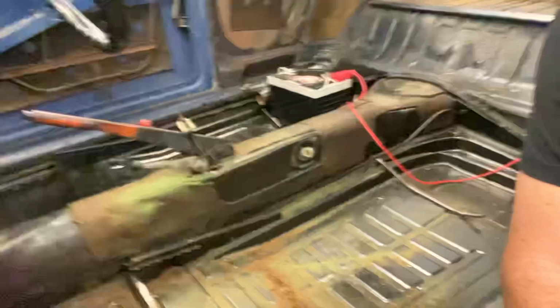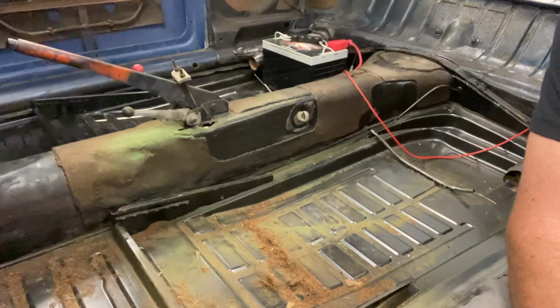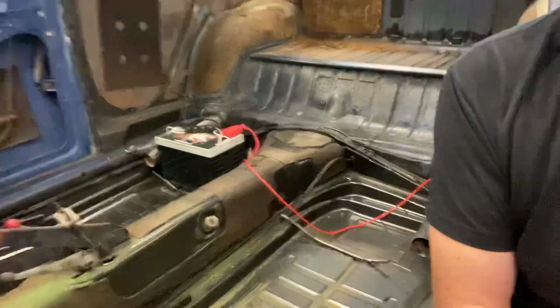And that is why I don't like coconut husk or horsehair seat pads. They just make a bloody mess. Yuck. I got some of that tarboard cleaned up and scraped off in the back there.